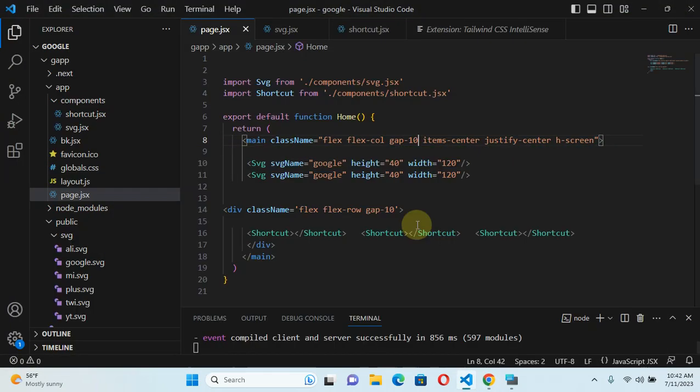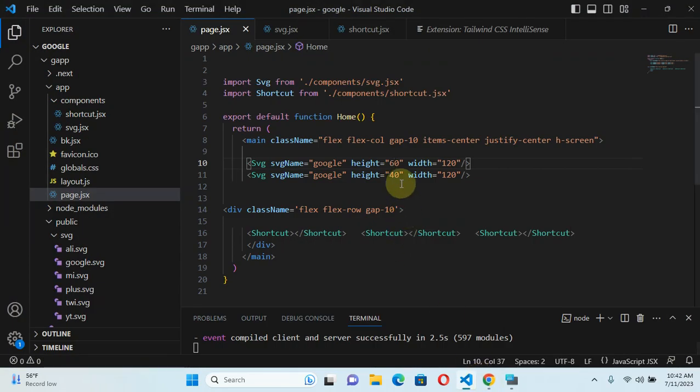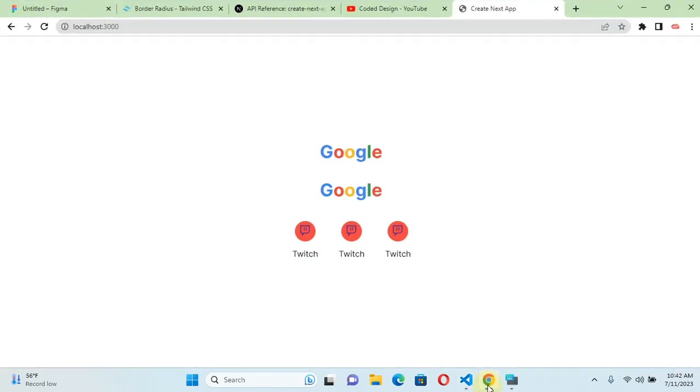Let's increase also this logo here. Where is that logo? Here it is. The height is 40. Let's make the height 60. The height is 60, but nothing changed. Sorry for that, let's make the height 90 and see.